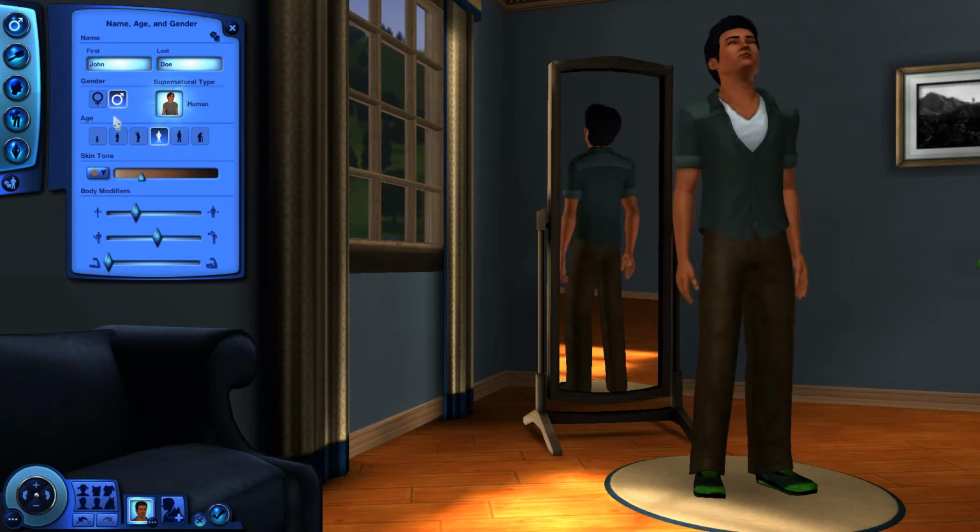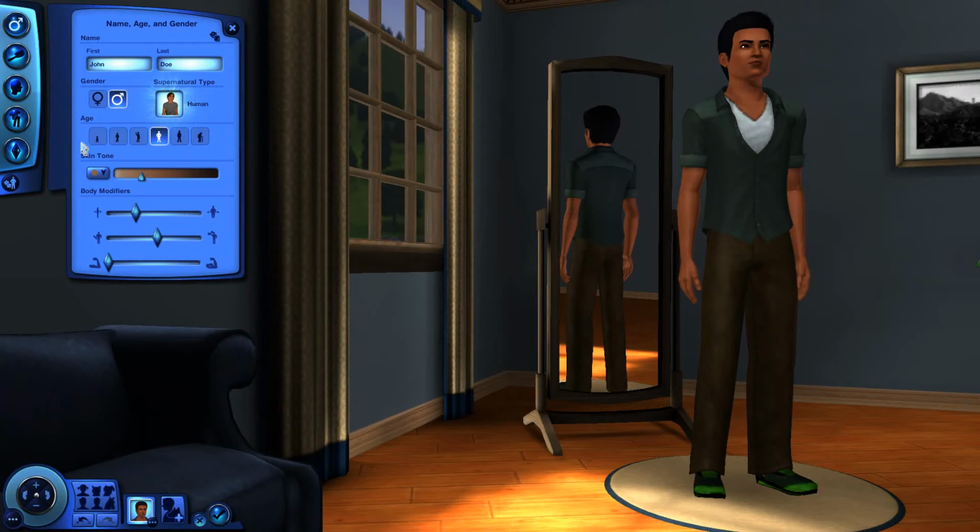And then going back down here, we see the age option. We can select from different ages, starting at toddler, a child, a teenager, a young adult, an adult, or an elder. I'm going to select the young adult option, which is already on. And then below that, before I go any further, I'll mention that those ages, I'll go through those in a different video as well, and what you can do with those ages.